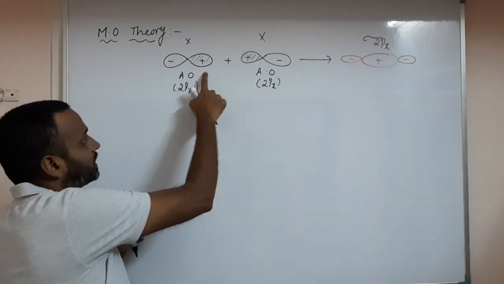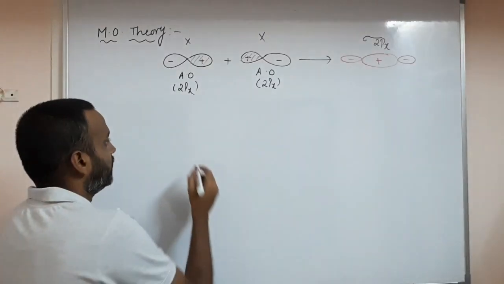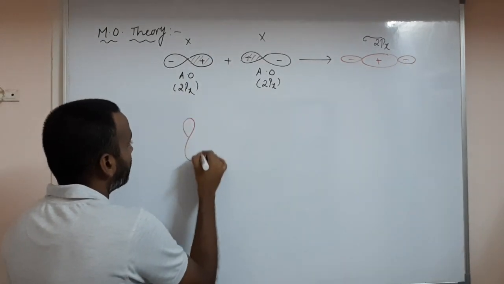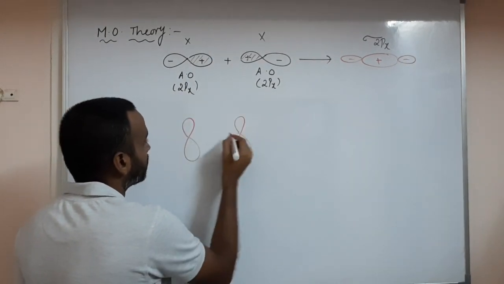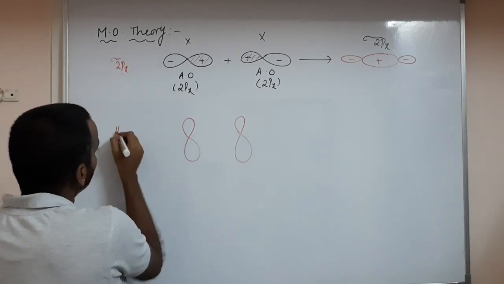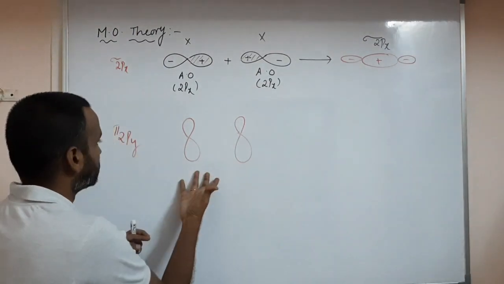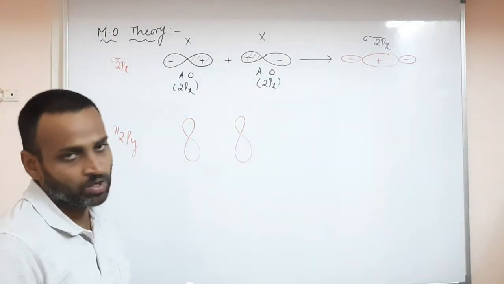Pi 2py and sigma star 2px are forming your plus and your minus. Those you already have structures for. Okay, so I'll show you the bonding molecular orbital of pi. This is the formation of sigma 2px. And suppose pi 2p, how is it forming? If you know about this, pi 2pz you can also say, not a problem.